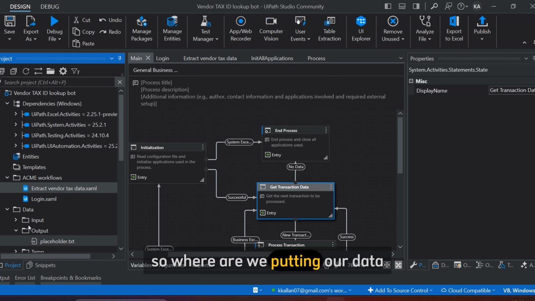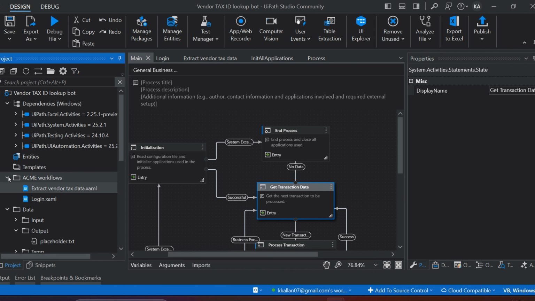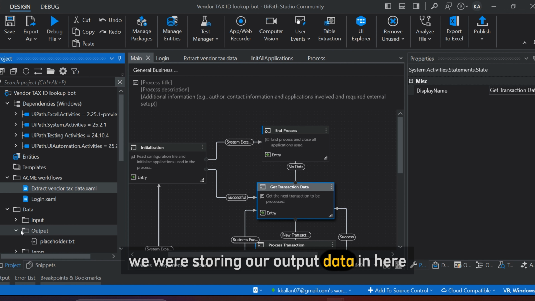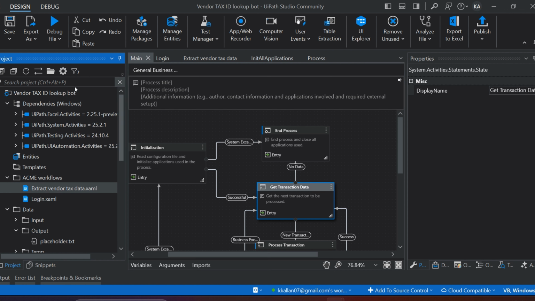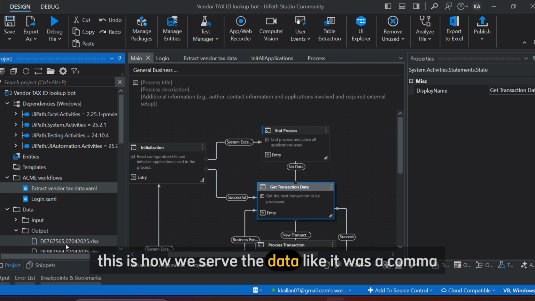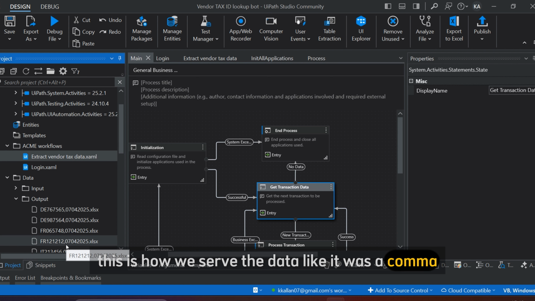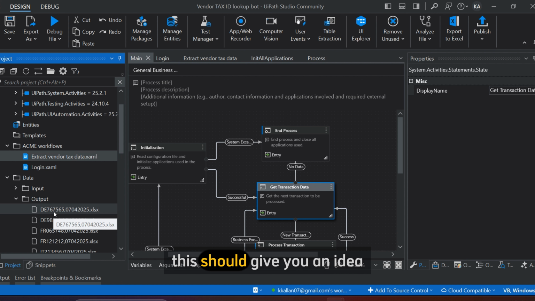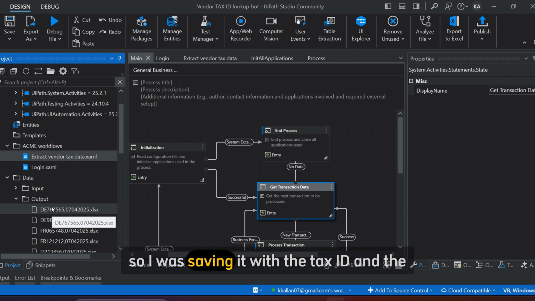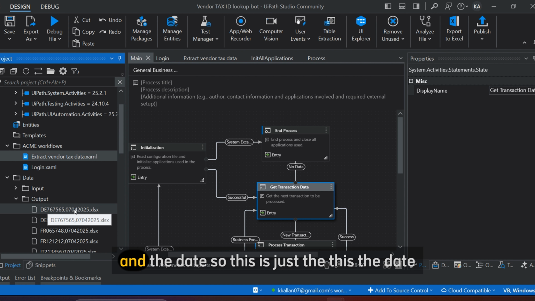So where are we putting our data? We're storing our output data in here, and this is how we save the data. Right? It was a comma. It was a hyphen, but okay, this should give you an idea. So I was saving it with the task ID and the date.